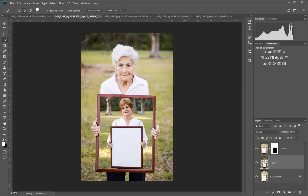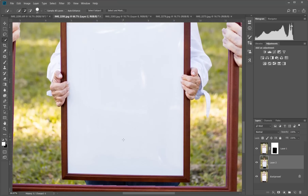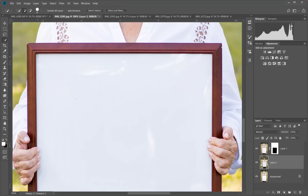We're basically going to keep doing the same for the next generations. Quick selection tool, click the layer you want to work on, zoom in so we have an idea of where we're going. The same thing happened with this picture — her fingers were inside the frame. I wish I would have known that so the video could be more useful, but hopefully you guys won't make the same mistake. I'm happy I made the mistake so I can let you know what not to do. I'll fast-forward through this part.